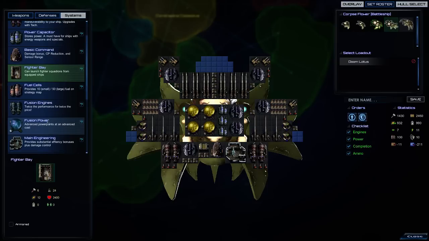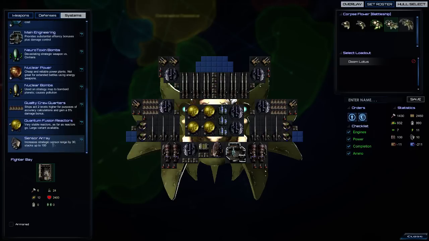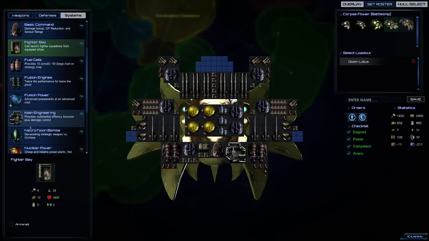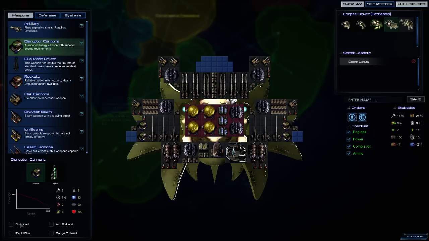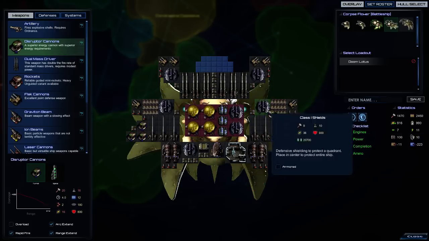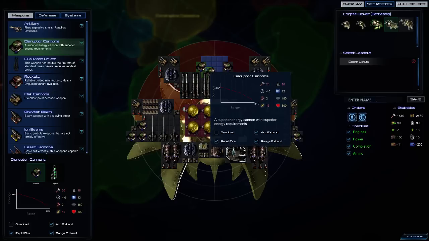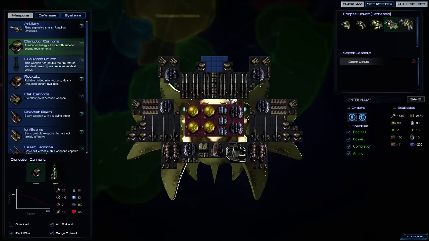Let's see. What else do we want to finish this up with? Is there any basic systems we're missing? Sensors? Nah. More crew? Yeah. I'm thinking we're just going to throw in some more disruptors, to be honest. Still tons of power. Price is getting pretty crazy at this point.